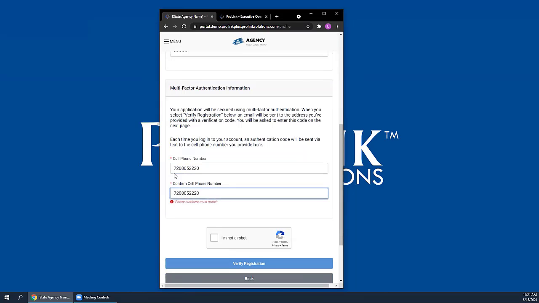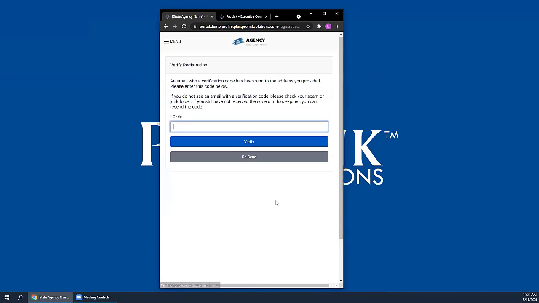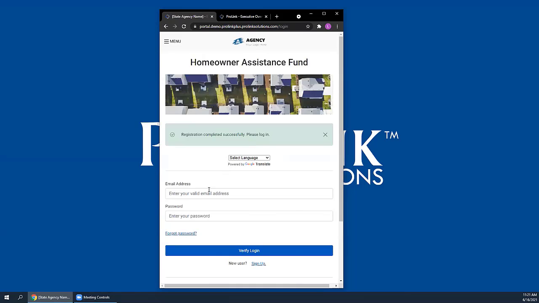So this is multi-factor authentication. We will send codes out to the email address and the telephone number to verify that we have the correct contact information and that we are checking the security on everybody as they log into the system. So this is a code that I just received, and yes, it did come that quickly to us. And verify that information, and now I'll log back into the account here. I'll go through a cell phone verification as well.